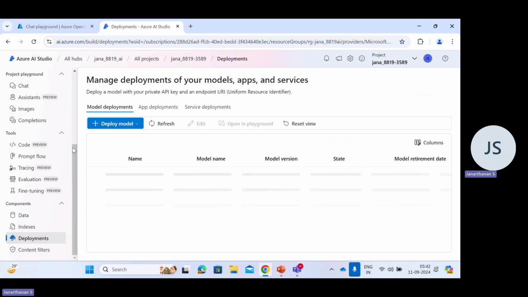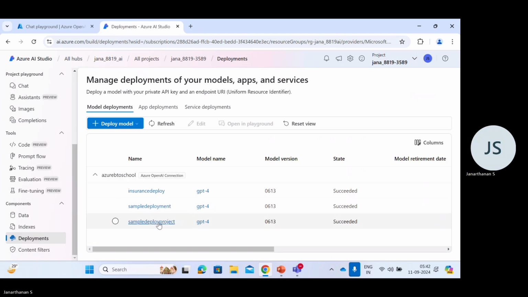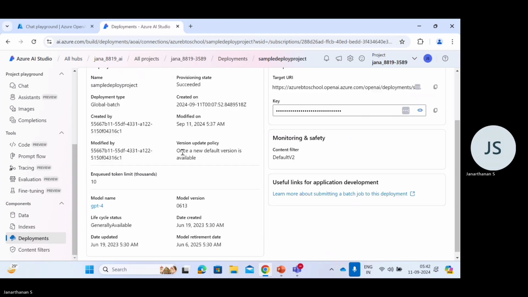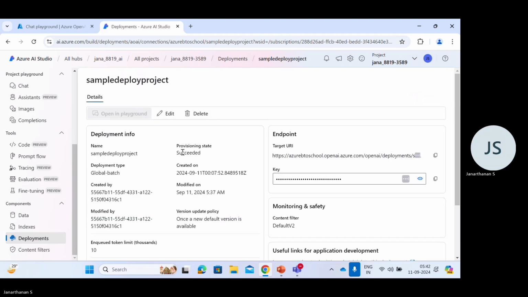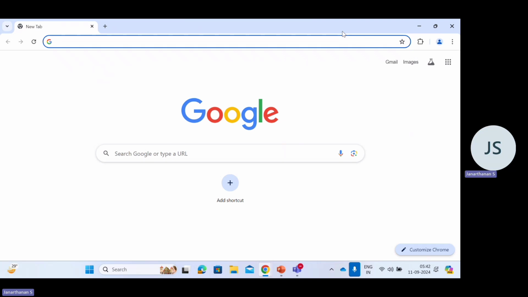We created the model already. Let's see. Okay, I think it is taking time, guys. Better, what I will do, I have already blogged about this. Let me show my blog.